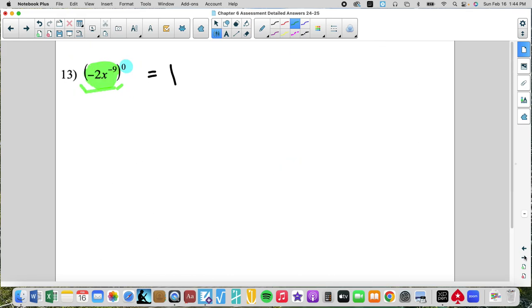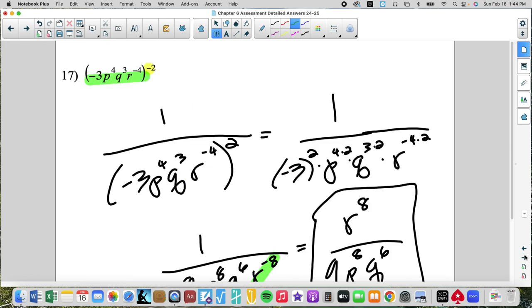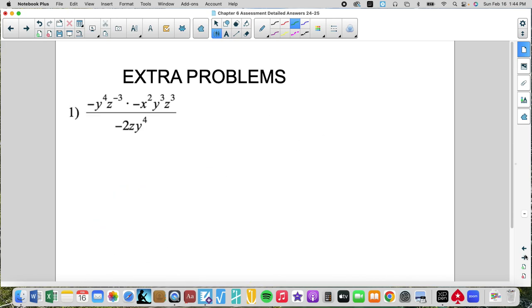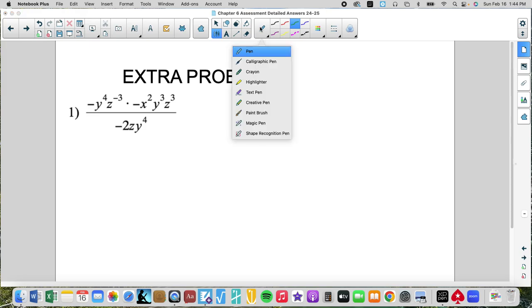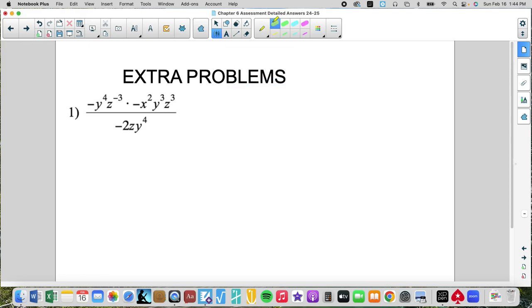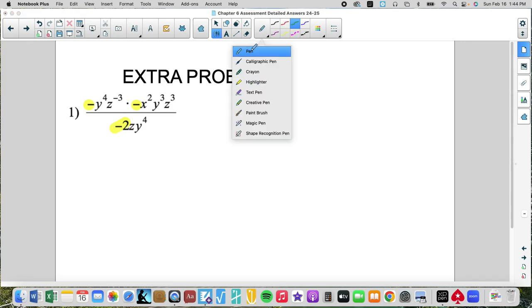So work on this, hopefully. People who are looking to improve their score, you can even try a couple extra problems. Let's look at those coefficients. You might want to pause the video, try these, see if you get them right. I'll give you a second, pause it, do this problem out, and then I will complete it.